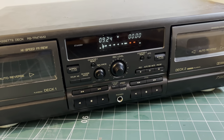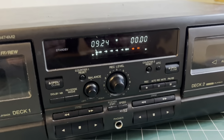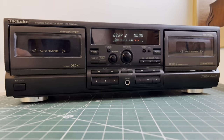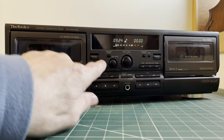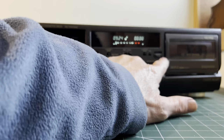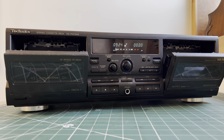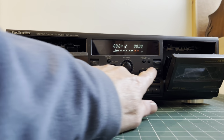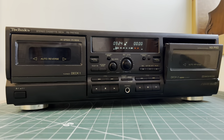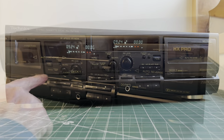That's promising. So the display looks nice and crisp and clear. This model has power open close, both sides. They seem to work okay. Let's try a cassette. Deck number one.